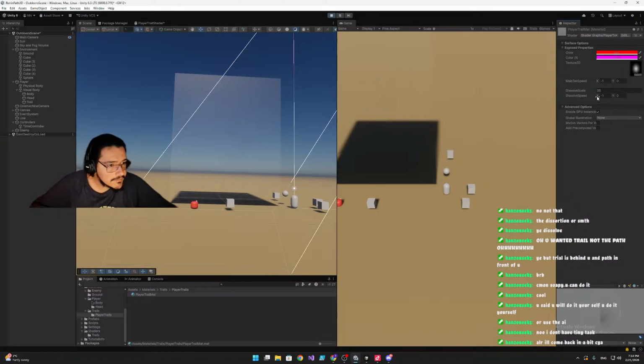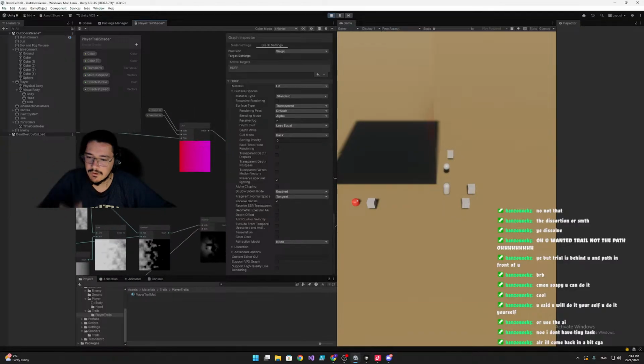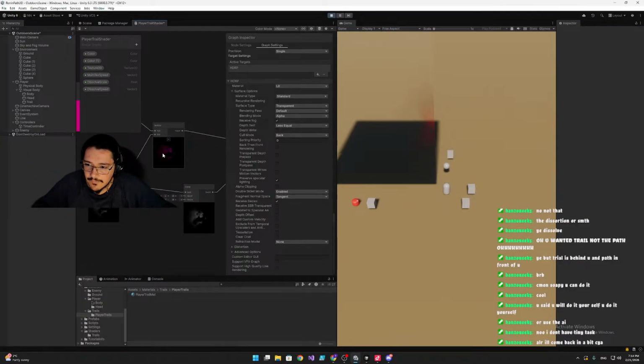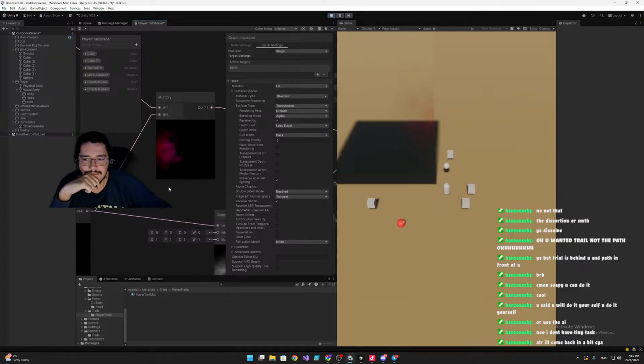Okay. So it is actually rendering the tail. So, look. What part is it rendering though? I don't understand.